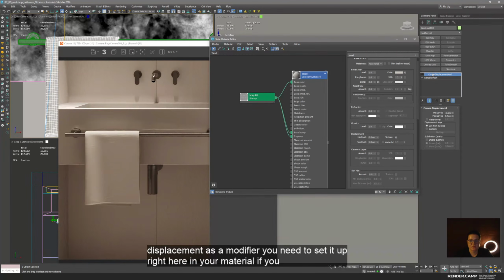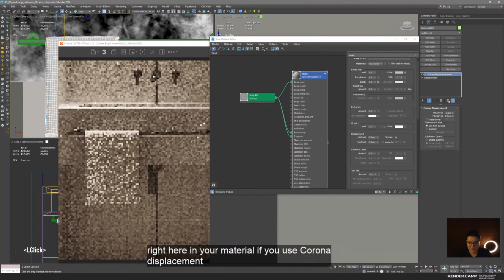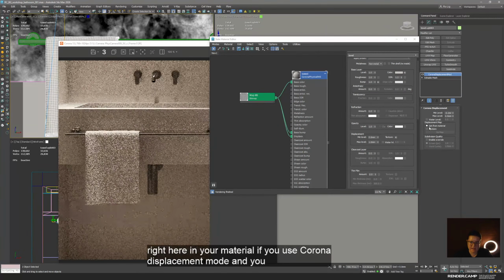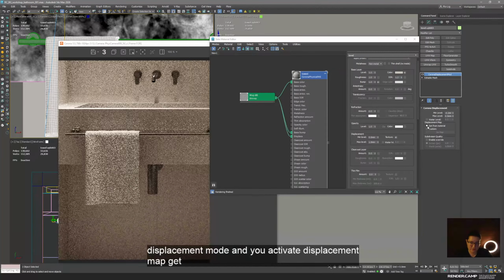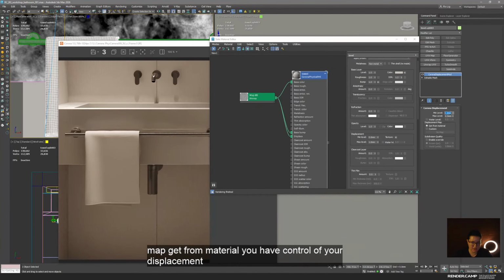If you use the Corona displacement mod and you activate displacement map get from material, you have control of your displacement here. Minimal level, I usually go below zero with minus. And maximum level, you can start with 1 or 2 millimeters, then you need to do a bunch of small tests, and then you will have your final desirable result.